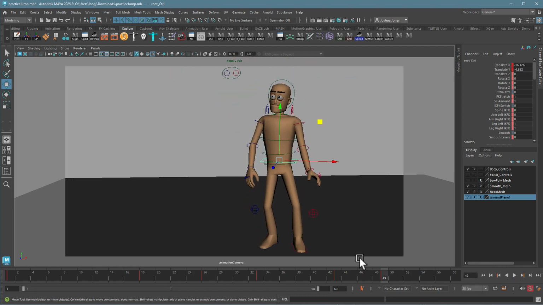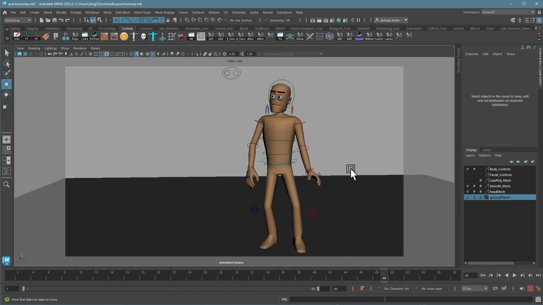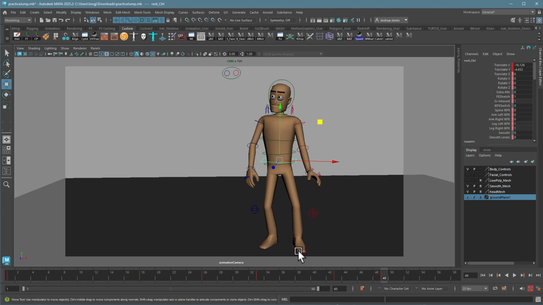For this one, I'll teach you another trick here. If you're just on one or two controls and you know exactly what you want, you can right click on here, choose tangents. You can't see it, but it's tangents, and then choose flat. And I know it's going to do a nice ease out.